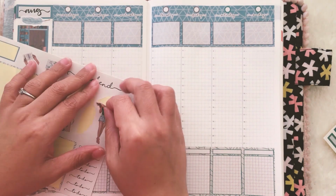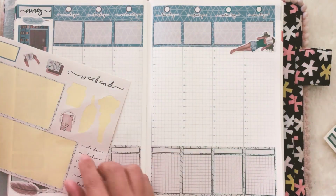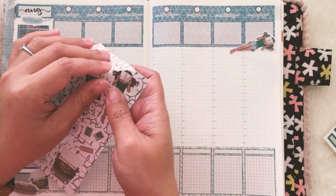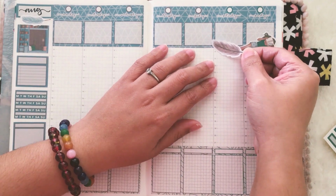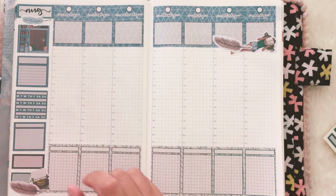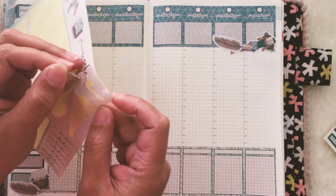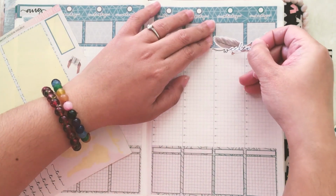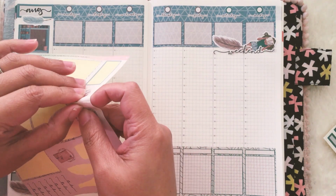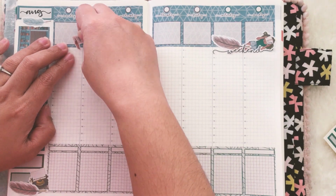So I'm gonna go ahead and put down the weekend section. It's a section because I'm going to layer these stickers. Okay, that's one layer. Should we put, okay. And then I'm gonna go ahead and take this sticker. Now this sticker is matte. So there's going to be not just a layer, but it's going to also have a little bit of texture. And then I'm going to take the weekend banner and put it on top of two stickers that I put down.